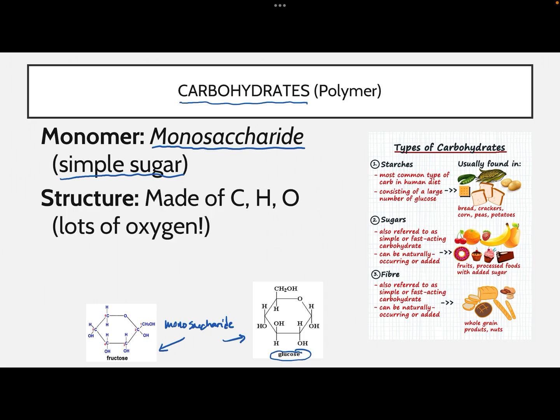Carbohydrates are largely made of carbon, hydrogen, and oxygen, and there's lots of oxygen. So if we think about our CHOMPS acronym, these are CHO. And if you look at these diagrams, you can actually see that they are made of what looks like carbon atoms that are hooked together with essentially water molecules stuck to them. That's why they're called carbohydrates. The carbo is for the carbon atoms. The hydrates is because it's almost as if there's a water molecule stuck onto each of the carbons.